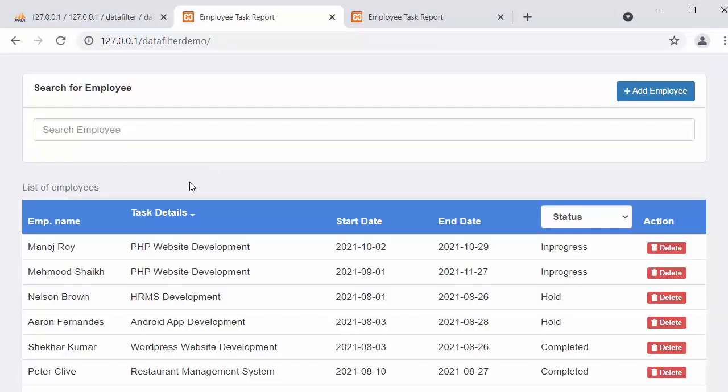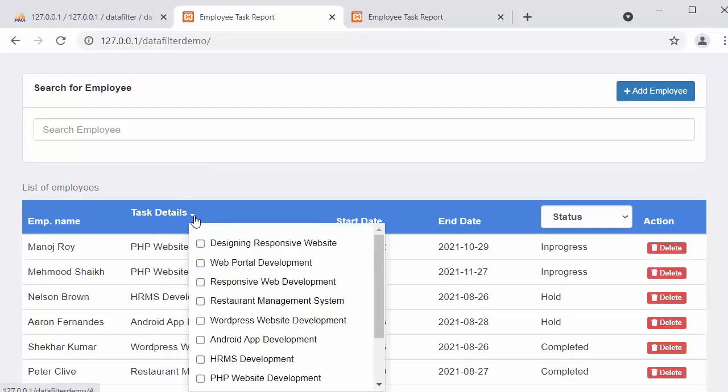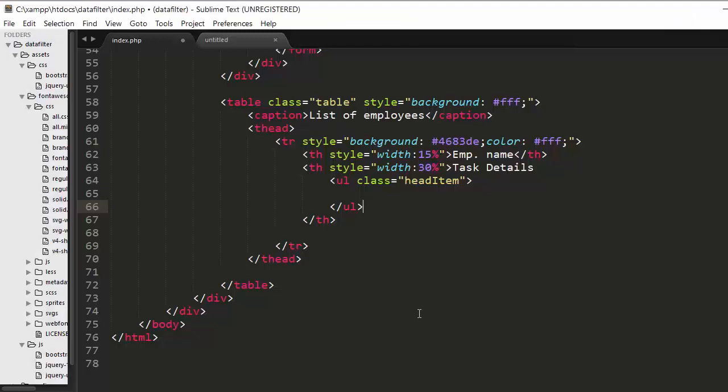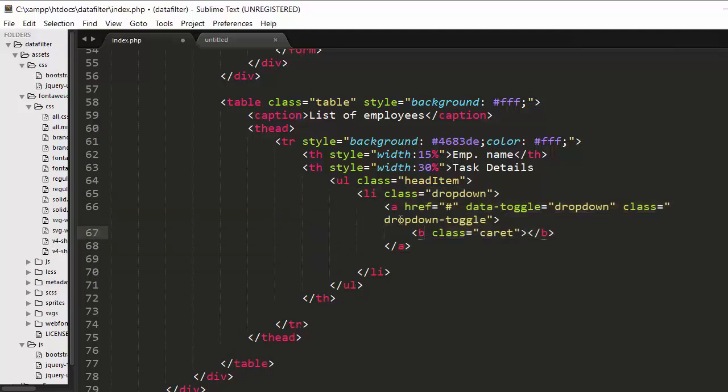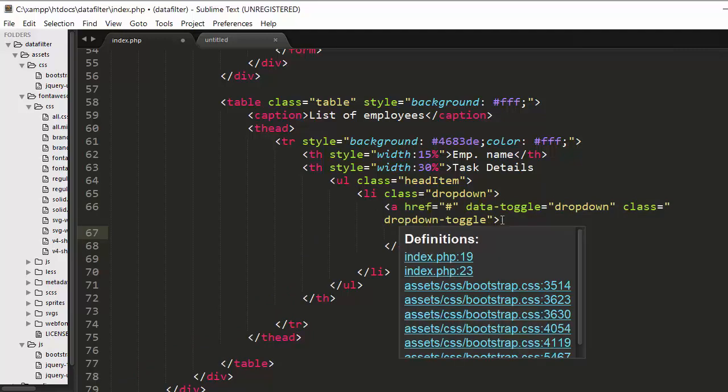Next, inside the task details I need to create a drop down, which I have created here. See this kind of arrow I want to display beside the task details label. I have a ul with a class of head item and a list with a class of drop down, and I have created an anchor tag with a data toggle attribute set to drop down.